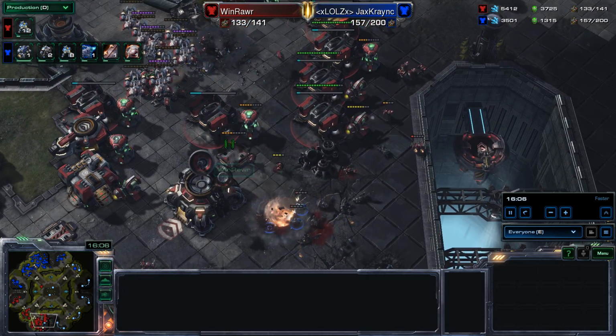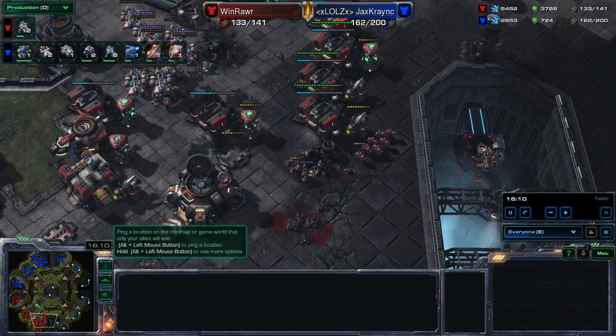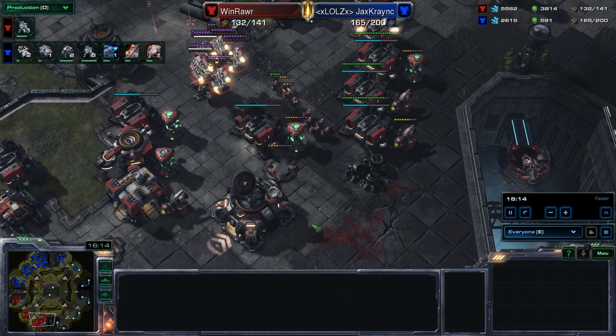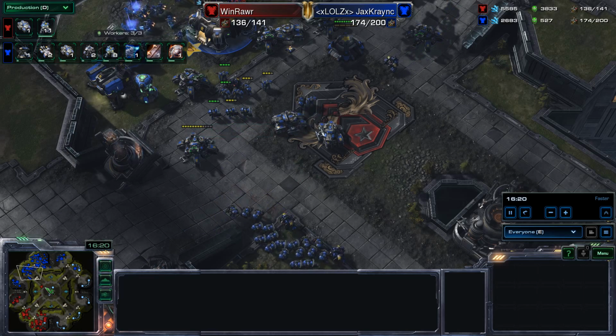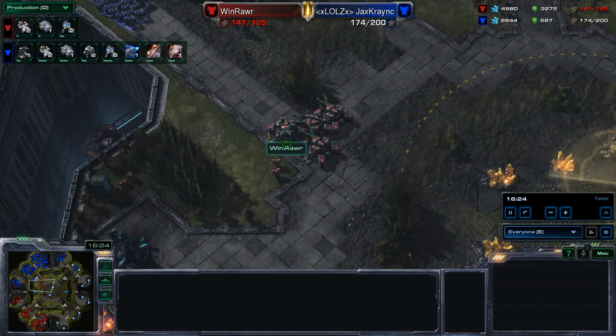These guys are trying to... Oop, never mind. I said they're going to try to get rid of these responding units, but the tanks cleared them out easily enough after losing a lot of things there. So it's 133 to 162 total supply. WinRawr did not bring enough ground army to deal with the ground army of JaxKraync. Had too many Vikings. And again, he did kill a lot of Medivacs and Liberators, which is nice, but man, his ground army got absolutely crushed.